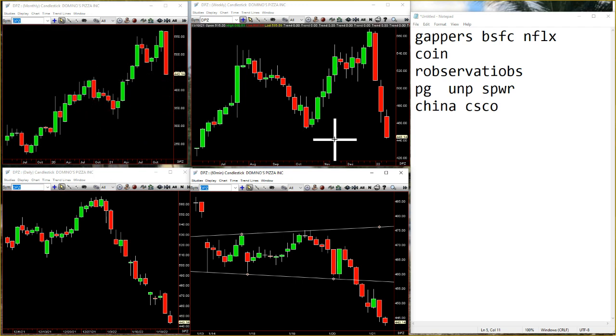Here's that broadening formation on a shorter time frame, the weekly. And you can see here, this outside bar, the lower low, the inside week back to the upside, and then boom, just like the monthly, 2-2 reversal on the week and coming back completely through the range. So that was real nice there.